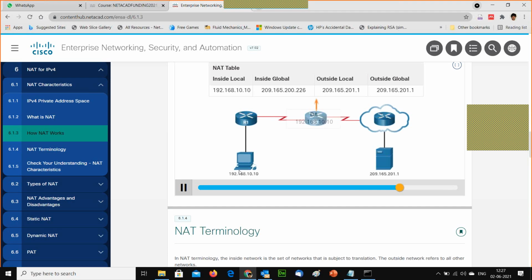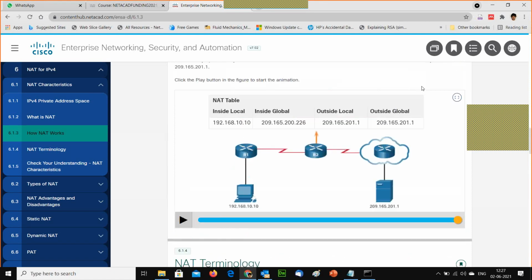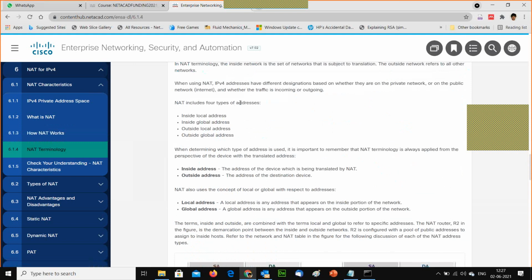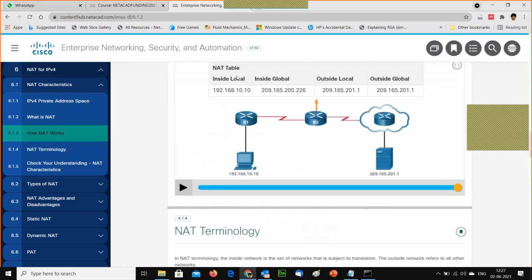When it reaches, it will respond back to me. So this response again comes to my local PC, and this is how the NAT table is created, one-to-one corresponding from source to destination. So that is basically NAT.